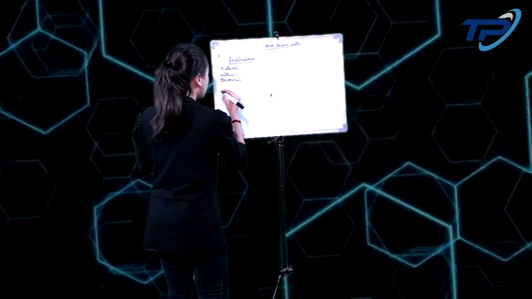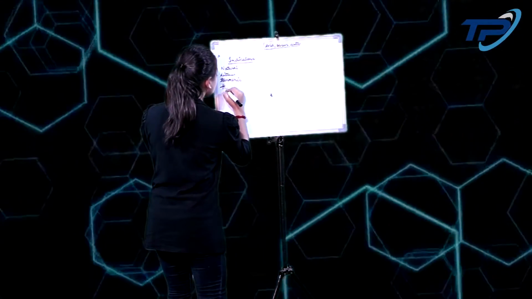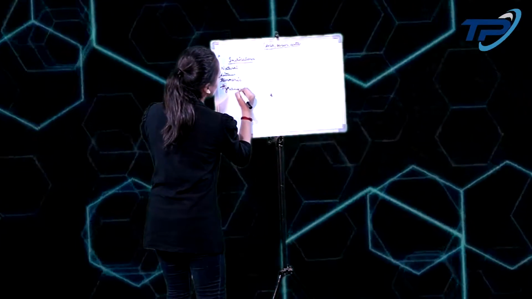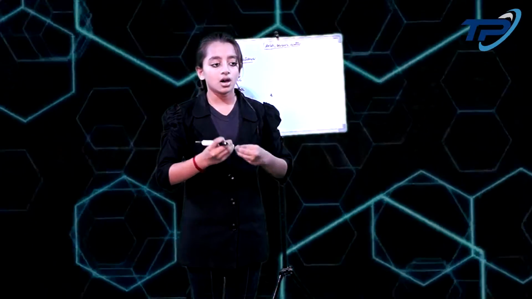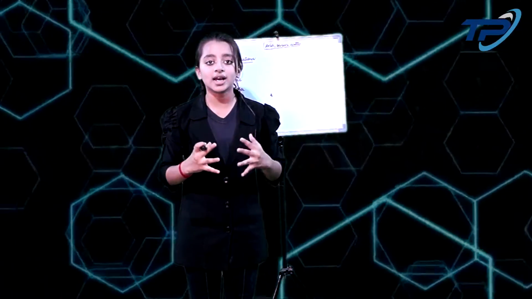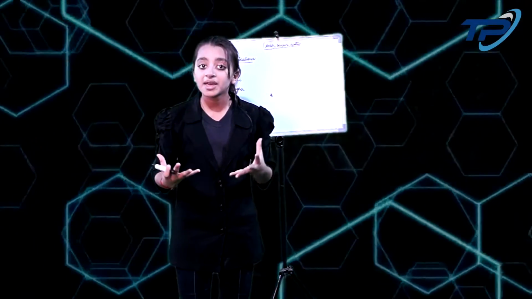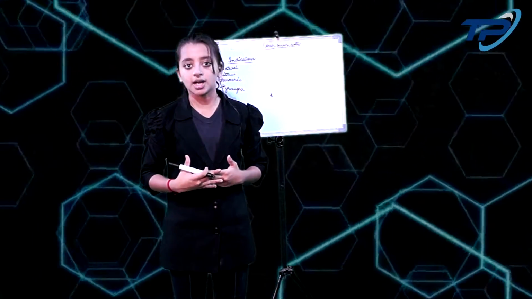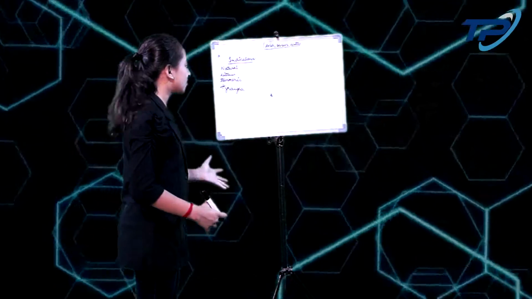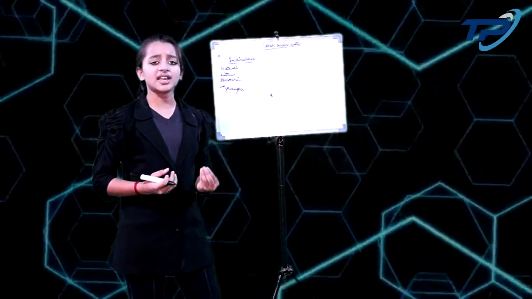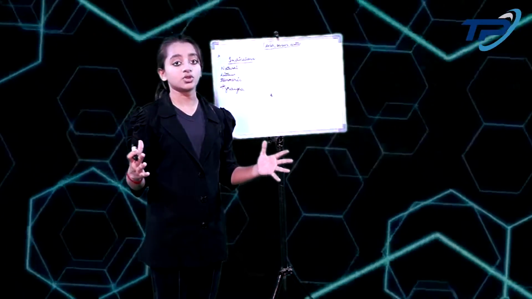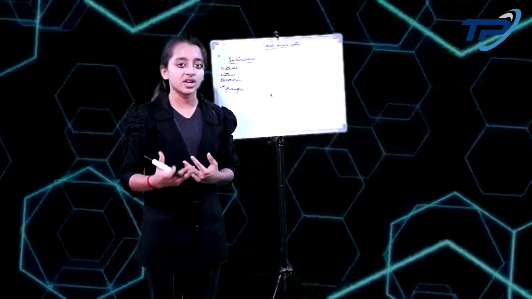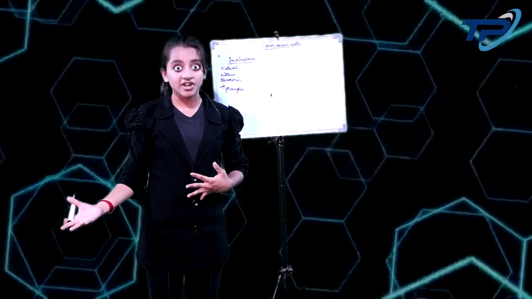Then going on to hydrangea. As you all know, hydrangea is blue in color, and in the presence of a base, it turns pinkish. So we are done with the natural indicators. These are some of the natural indicators. Nature has given us an abundance of indicators, so there are many natural indicators. I've just discussed some given in our NCERT book.